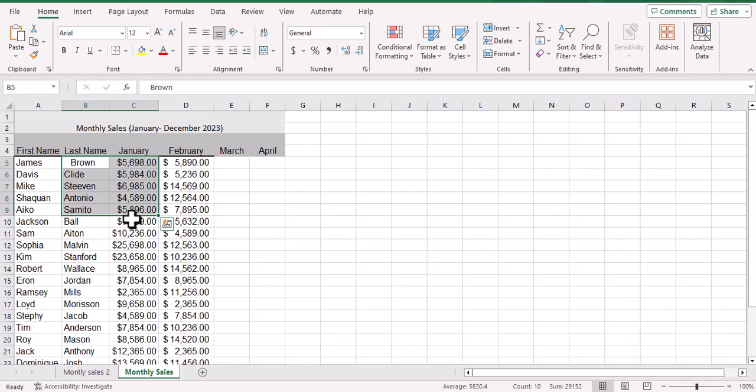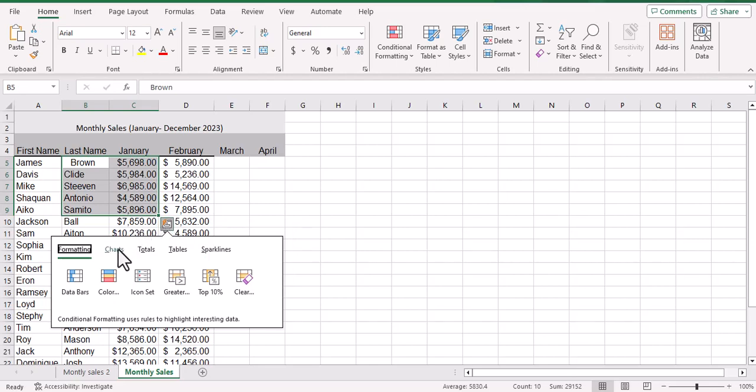So we're going to do just like we did last week. We're going to use the quick analysis tool. Like I said last week, if you have an older version of Excel, you might not be able to see the quick analysis tool. Click on it.